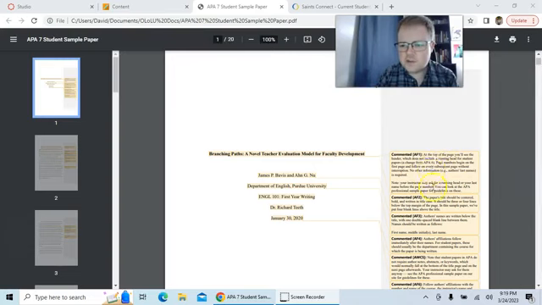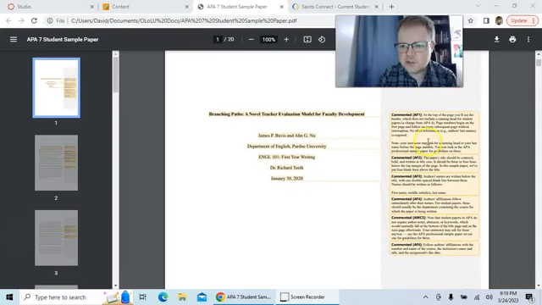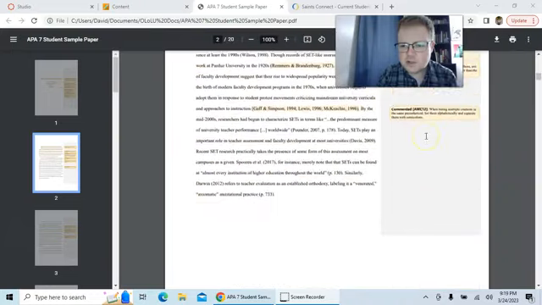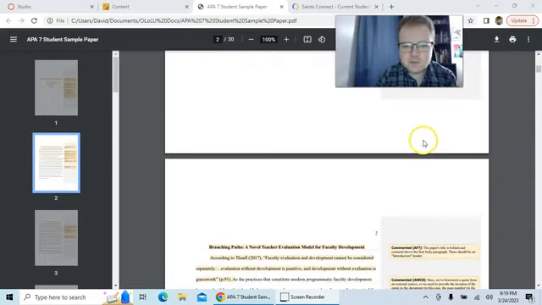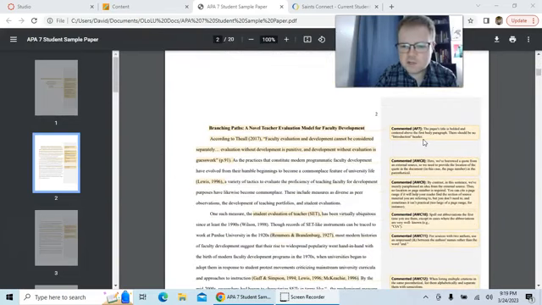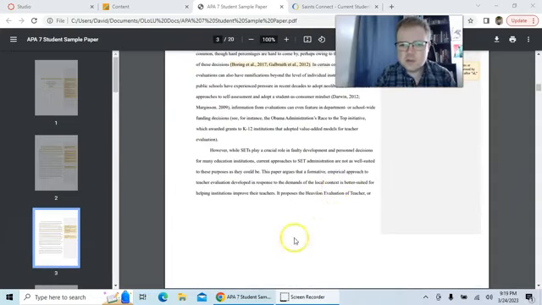It has all of these notes here to help you understand what's going on in each part of it, and you don't have to read the whole thing. It's not super relevant to you guys, but you can look through it and see how the citations work, how quotes work, how the format of everything else works.